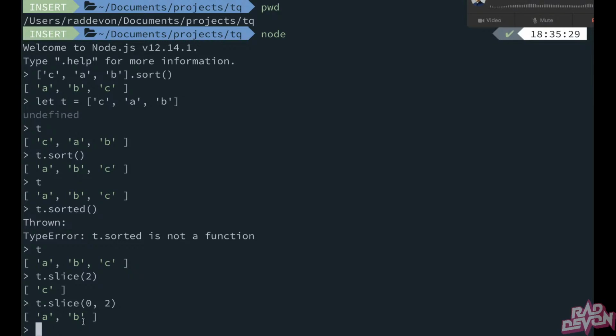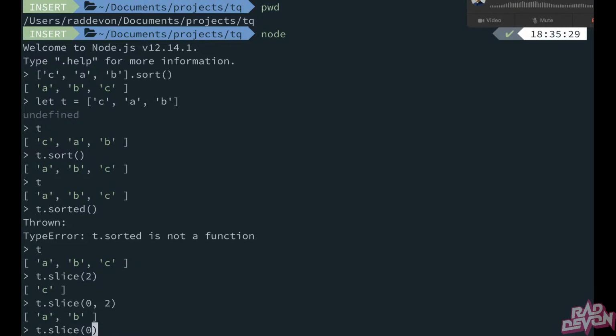I guess it only works with 1 argument. What is it? Yeah, with 1 argument it's just giving you a single item. Oh, okay, if you give it just 1 argument, it is starting from that point and giving you everything from there on.